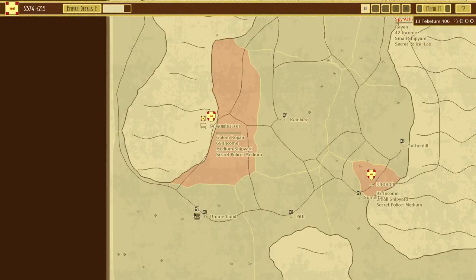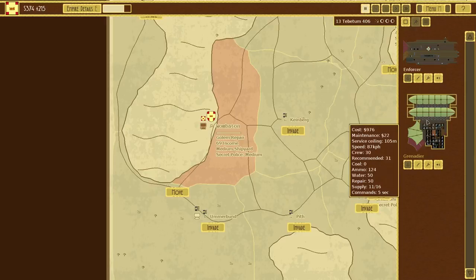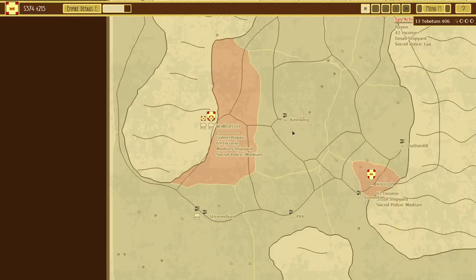Now, in the meantime, we do have to watch what this one can do and not let it come back up into here. So I'm going to leave the Enforcer behind, but I'm going to send off the Grenadier to invade this. Now, they're not going to go anywhere. That's going to be fine.